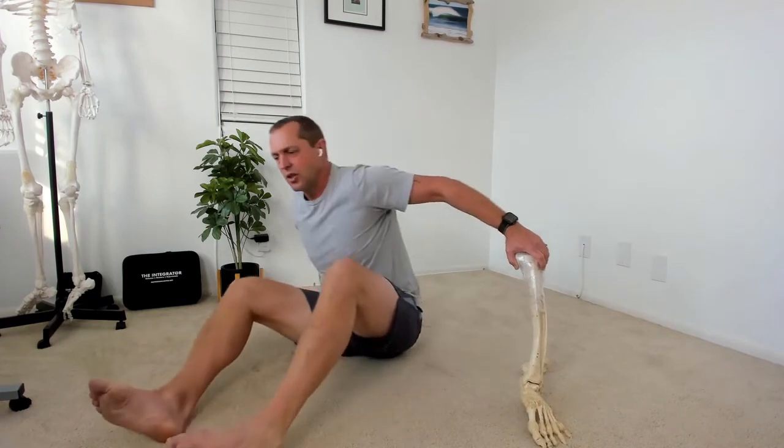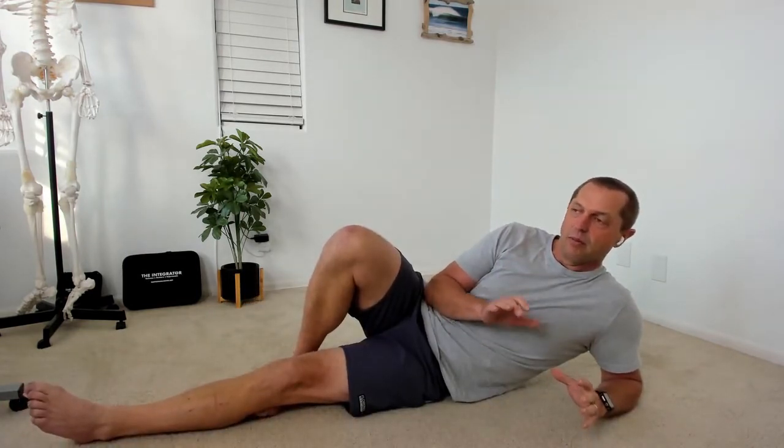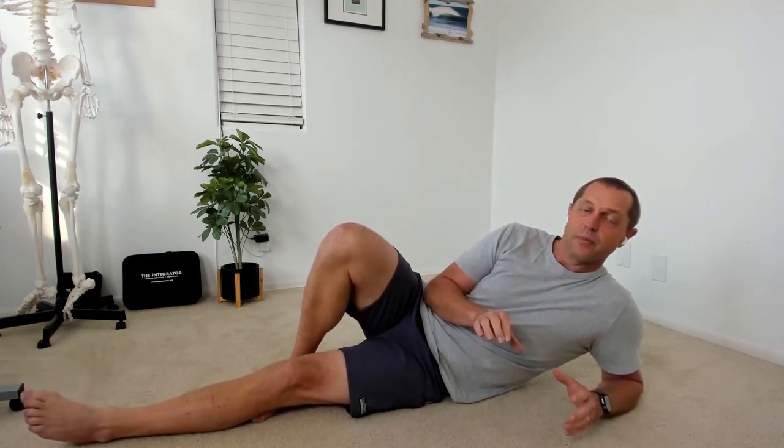And something that I normally say about exercises, the function of the exercise is much more important than the amount of reps. Also, when you're wanting to change something, consistency is the most important thing that you can ever do for your body when you're trying to change nervous system habits and patterns. You have to be consistent with it. So doing this type of exercise one day a week is not going to really change anything for you. If you do it 6 to 7 days a week, at least once a day, but even better would be twice a day, you'll notice a difference in your foot functioning, not only with your foot functioning, but also in your hip.